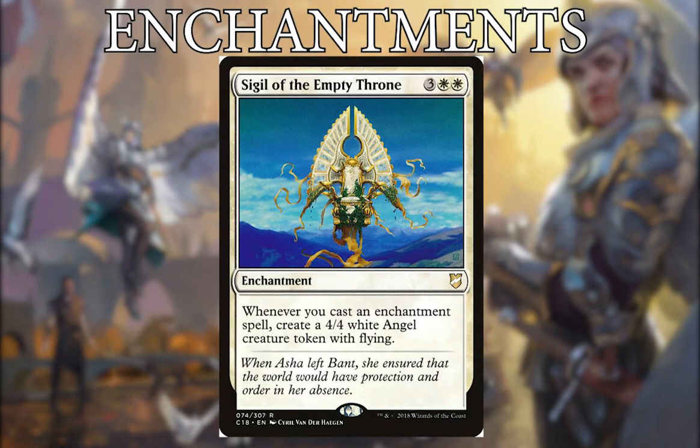There's Sigil of the Empty Throne for 3 white. Whenever you cast an enchantment spell, create a 4/4 white Angel creature token with flying. So this card's really just around whenever we cast our enchantments and not our artifacts. So maybe you'd want to put that in the side of Alela where you're just focusing on enchantments, but it's going to make us a 4/4 white flying Angel that will be buffed by Alela and the fairy that she will create.